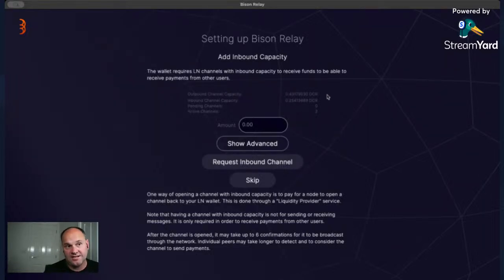But you really don't want to be putting much more into that. And the other thing is if you try and put 100 DCR in, there probably isn't the liquidity available for that. So what if you are a big spender, a shop owner or something, and you want a liquidity channel that has 100 DCR? You're probably better off setting up that infrastructure for yourself so you don't need the extra middleman step.